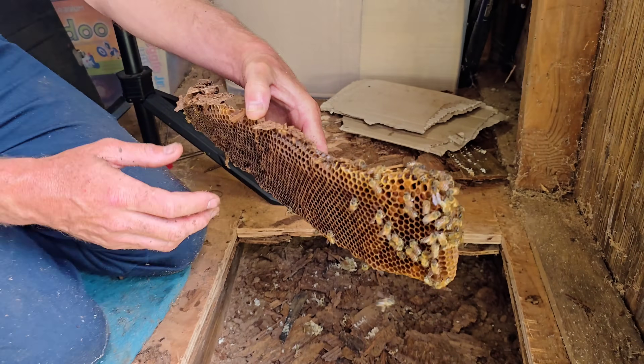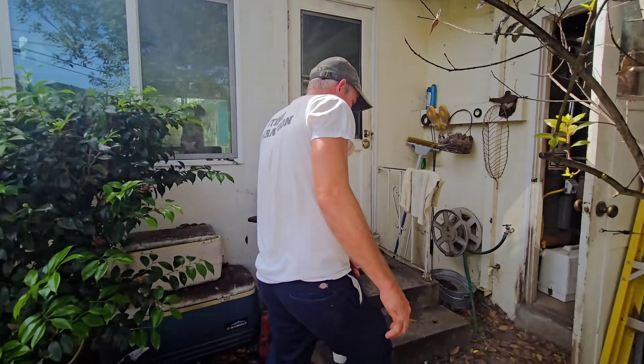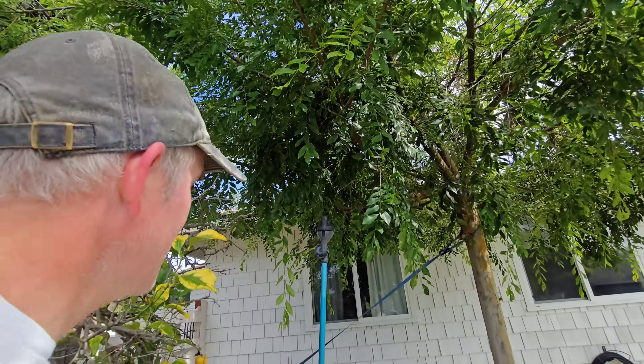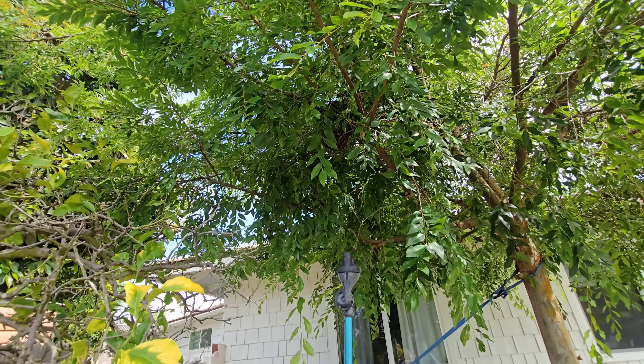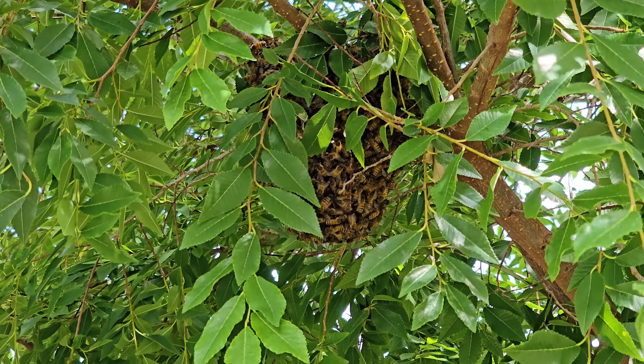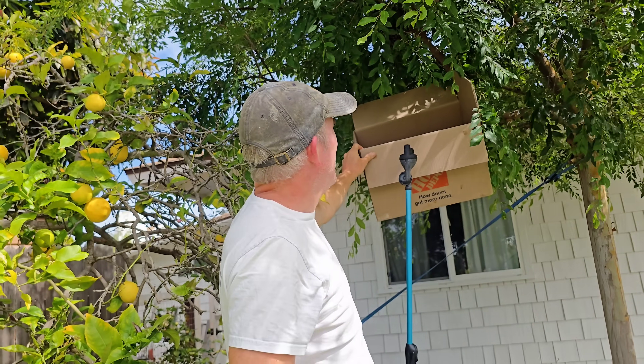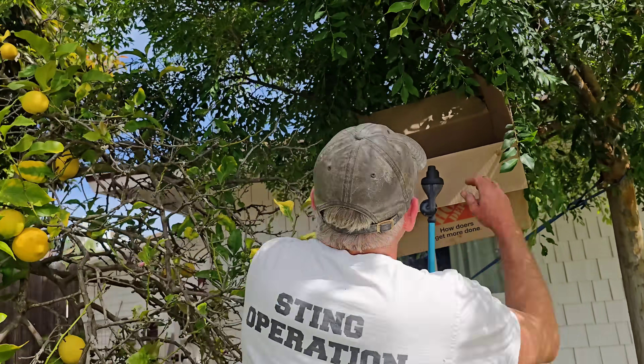Here's some bees — the stragglers. Apparently this one still might be hanging around. It was bigger than this, and then they sprayed it — the hose contraption they've got set up. That could be our group right there. I'd hate to try to merge them and then have them start fighting. We'll have to test it. We're going to see if the queen is here. I've got a queen cage with me, so why not merge them all together?